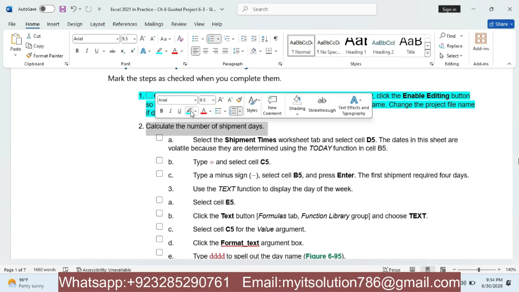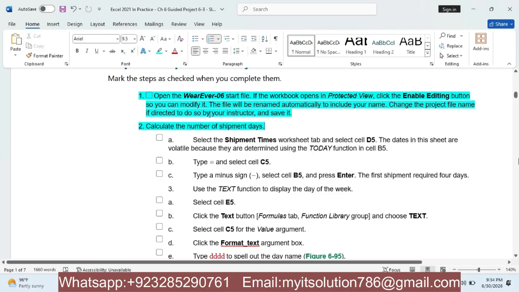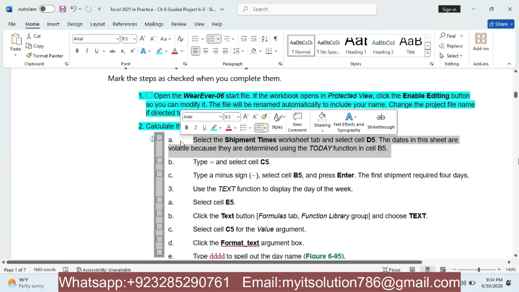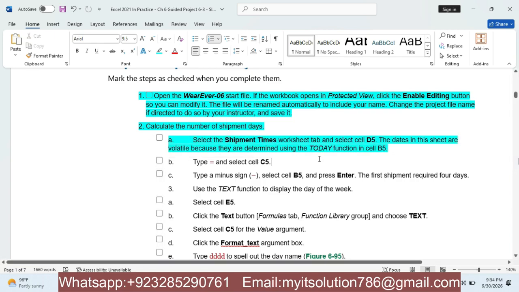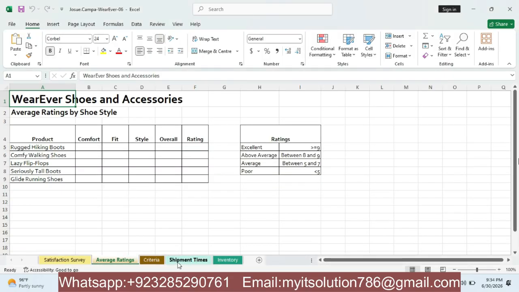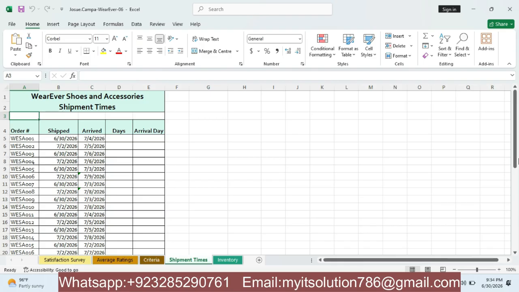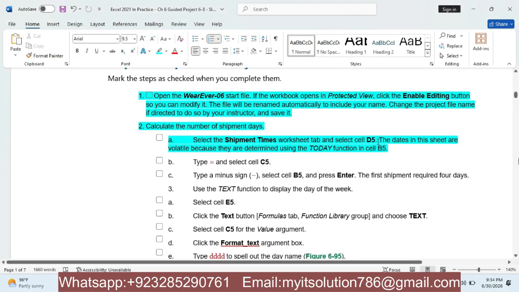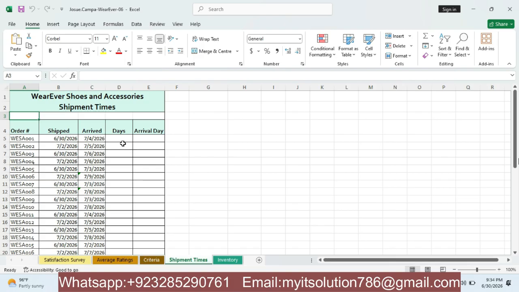In step number 2, it is saying to calculate the number of shipment days. Here is the formula. We select the Shipment Time worksheet tab and select cell D5.